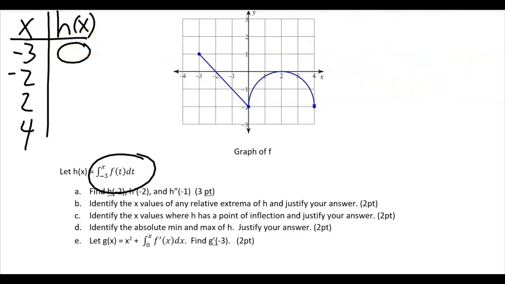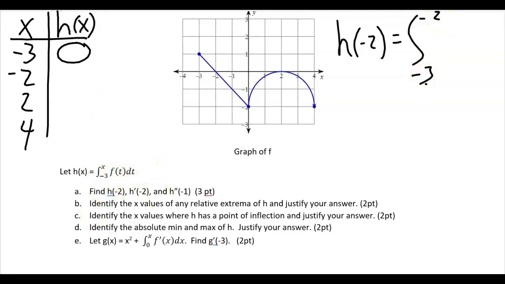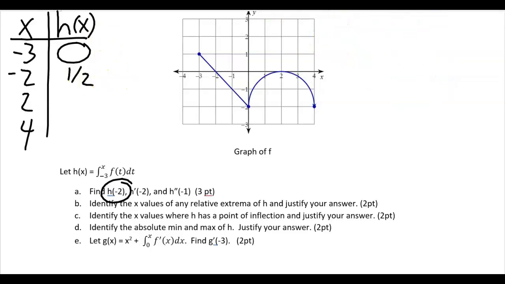Let's move on to the next one there, h of -2. Now, this one we would actually have to work out a little bit, but we actually already did it, if you guys don't recall, back here on part A. We found that earlier, and we found that to be equal to 1/2. So I'm just going to steal my answer there from part A for that instead of recalculating it. All right, let's go ahead and move on to the next one here. And now I want to find out what h of 2 is.